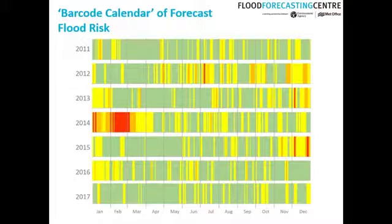So you can see through 2012, especially the summer period, things were pretty bad in terms of surface water flooding and also river flooding, and that was leading up to the Olympics. So particularly problematic time for NSWWS and the Flood Forecasting Centre, including some red coloration for Devon and Cornwall there. And it led into a relatively wet winter, but things tended to ease off by the beginning of 2013. And pretty much here is where I finished my training, and virtually nothing happened for most of 2013.